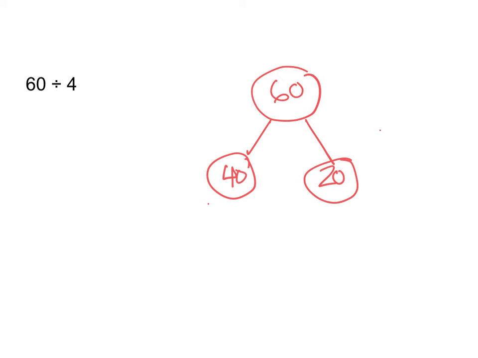40 divided by 4, well, I know that one. That's pretty easy. 4 goes into 40 10 times. And 20 divided by 4, well, is half of what 40 divided by 4 is, but I also know 4 times 5 is 20, so I know that one's pretty easy. So my answer there is 15, and I was able to do that basically with mental math. I didn't have to actually do a division problem or my algorithm. So 10 plus 5 is 15, 60 divided by 4 equals 15, and there are no remainders on that.